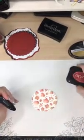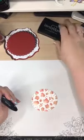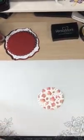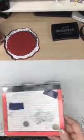Alright, so we're going to close that ink up. We are now done with this section. Except, let's put the word thanks on there. Oops, I can get rid of this.